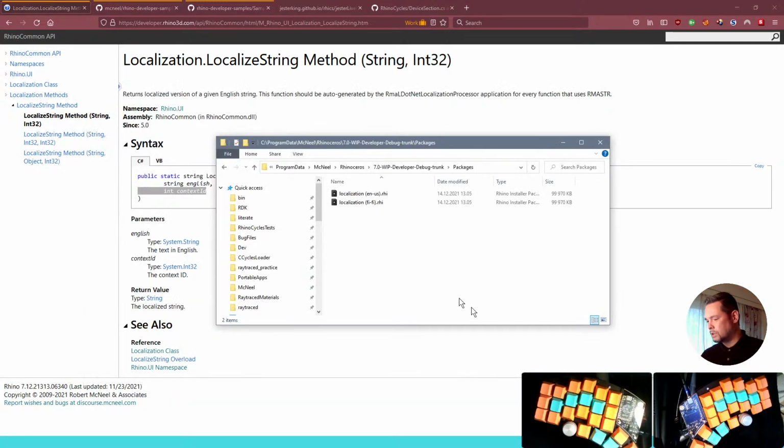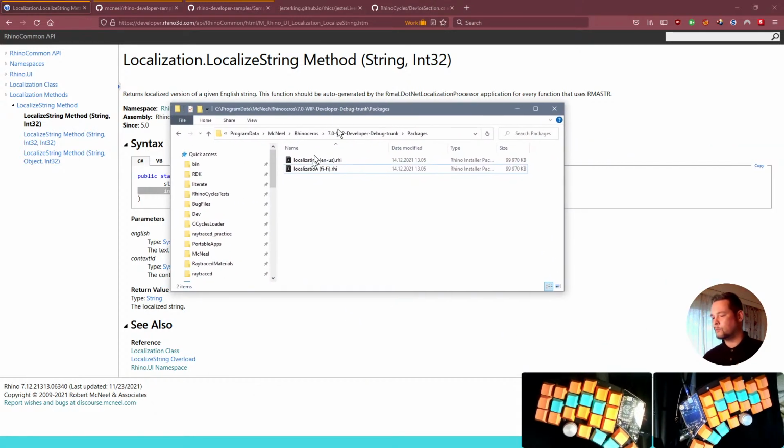So what I'm going to do now is show how I've kind of figured out how to add Finnish to the installed languages, even if there's no installation done yet. So what I did in my local debug build was add a new package. I just actually copied the default language that you have, English, and then renamed the file to localization, and then in parentheses fi-FI. So that's Finnish locale.